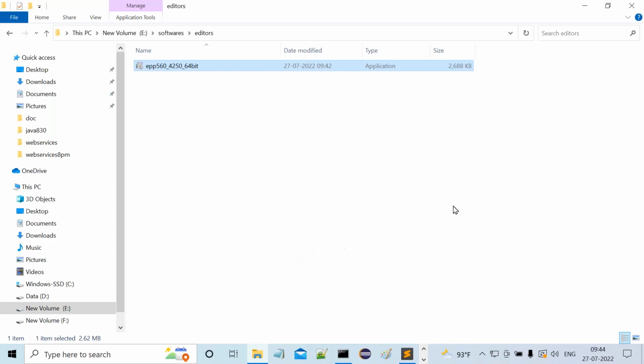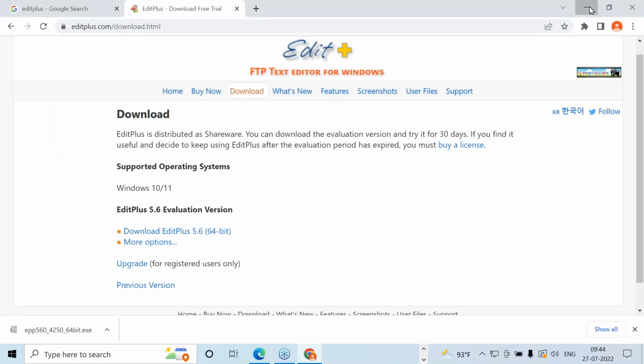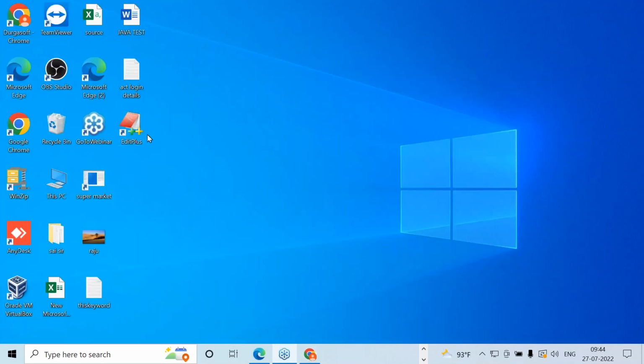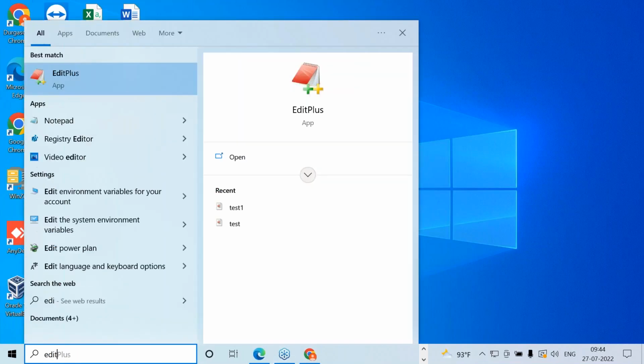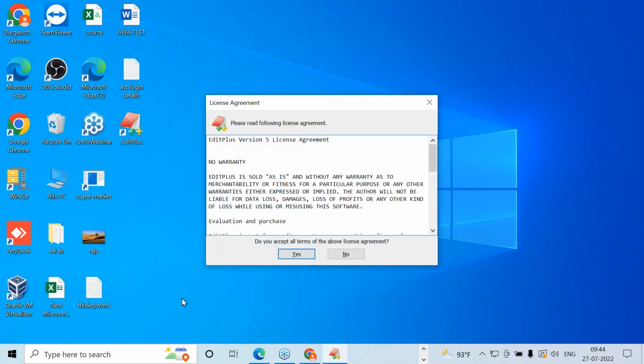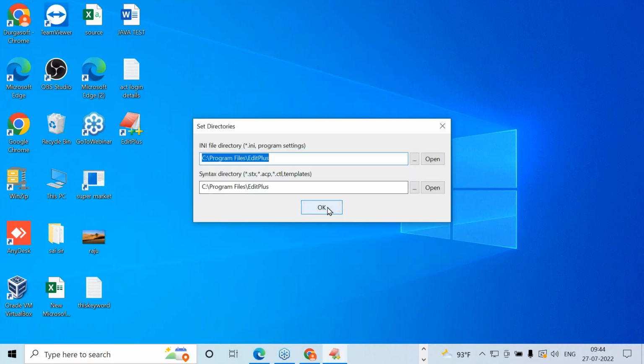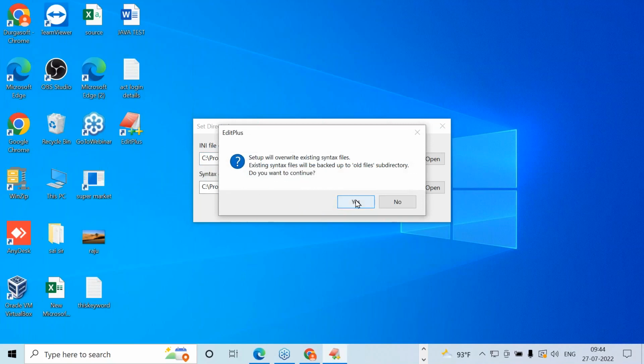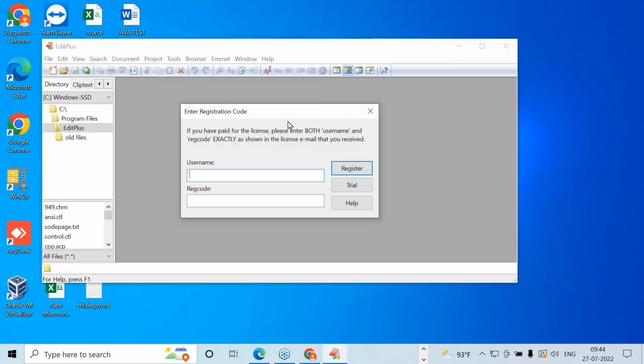Okay, right, sir. Now here, what we have to do after getting Edit Plus is check where that Edit Plus actually is. On my desktop it is available, or else in system search, type Edit Plus. If we type that, then automatically we get the small license agreement. Click on yes, no problem. Click on okay, no issues. Now here we are getting it.